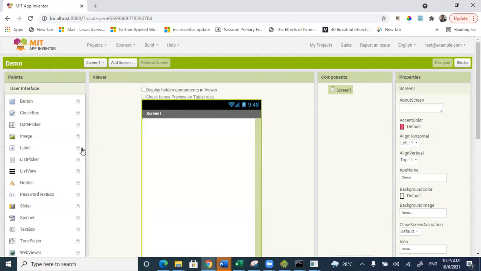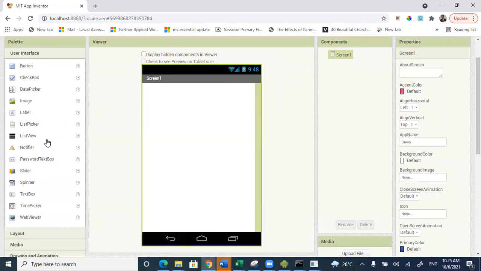All right. Now, the palette is where you have all your components, your tools that you're going to use in building your app. You know, for every app, there's a front end and there's a back end, just like I've told you in our physical class.